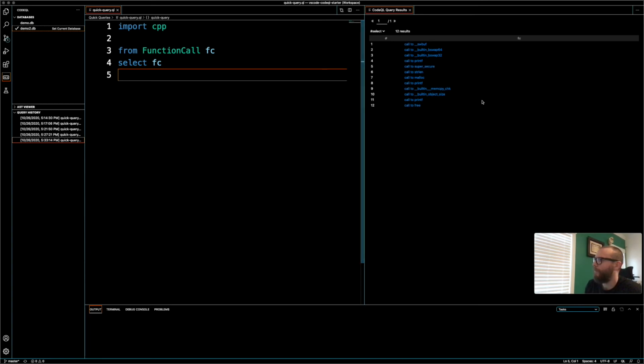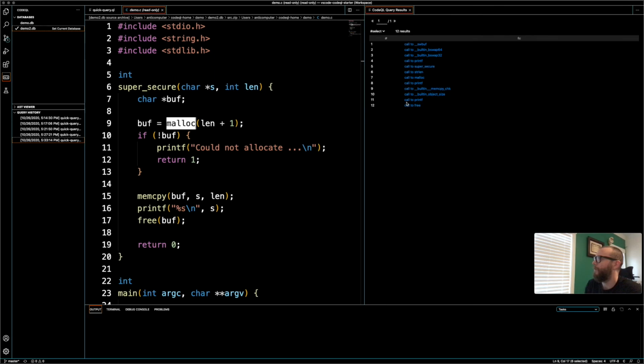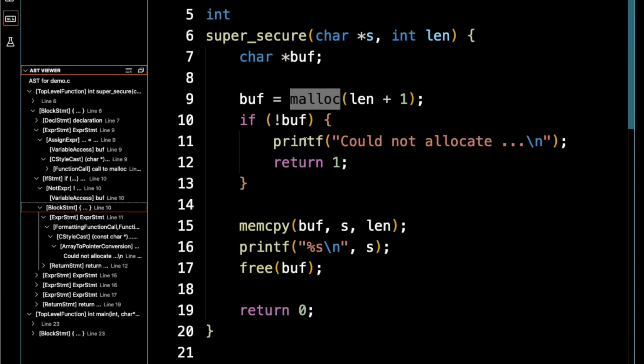The AST viewer is very convenient because when you pull up a source file associated with the CodeQL database, the AST viewer lets you explore that source file in terms of the AST as it's represented in the CodeQL database, specifically with all the types that CodeQL uses to represent it.